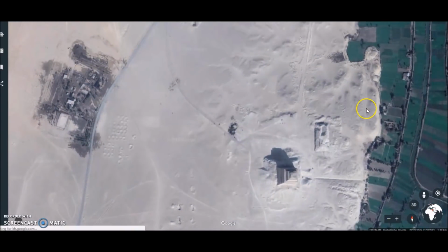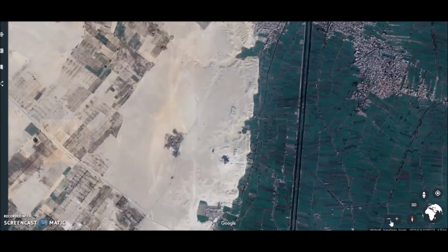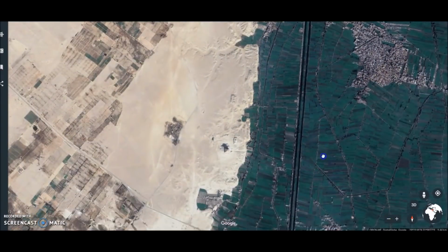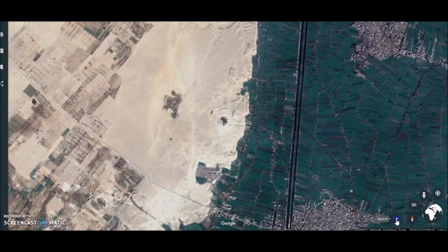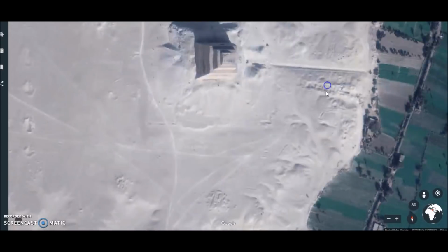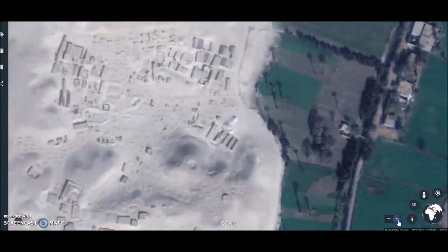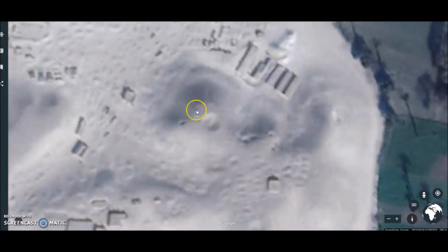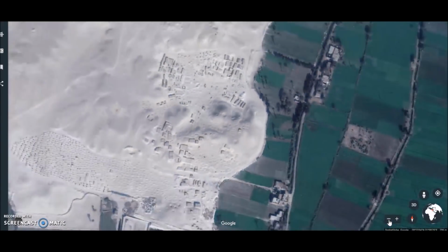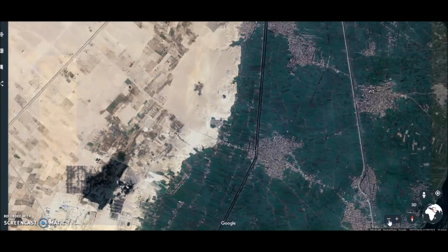There are a few others found out here. There is another huge mastaba right here, number 16, that appears similar to some other places. And by the way, there are lost pyramids, ones that I have not mentioned in my pyramid series, that just appear to be lost pyramids, not in any pyramid list. This is ancient Meidum. This is not on any pyramid list. I think that's a lost pyramid right there for more than a few reasons, but I'm not going to talk about that today. But that appears to be a lost pyramid.